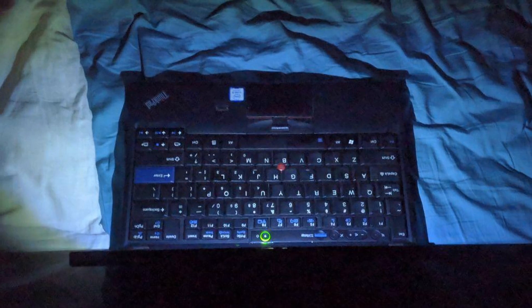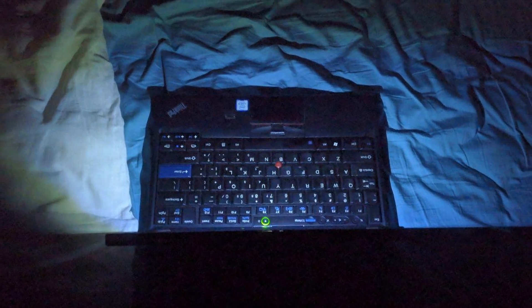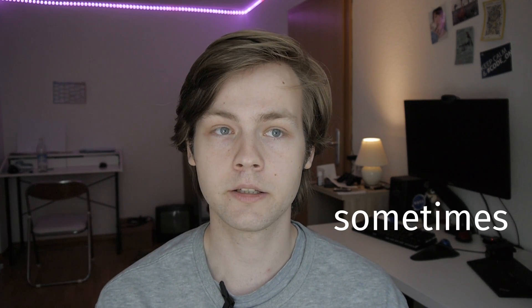There's also no ThinkLight and no hard drive, Bluetooth, or Wi-Fi indicator lights. However, the keyboard is backlit, and the activity indicators aren't that important in my opinion. This model also has a dreaded Wi-Fi whitelist, so you can only use Lenovo-approved Wi-Fi adapters — but this can be solved with a BIOS flash.